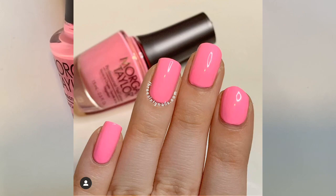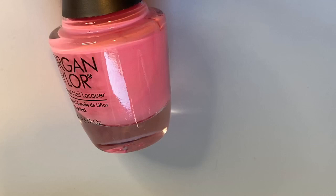Once again this was one I found at Sally Beauty — it just popped right off the shelf, I noticed it immediately and had to get it. The color is just so pretty and I know there are so many pink cream polishes in the world, but this one is just so unique to me. I don't have anything else like this in my collection — it's kind of this bright bubblegum pink with a dash of neon in it, but it's not neon.